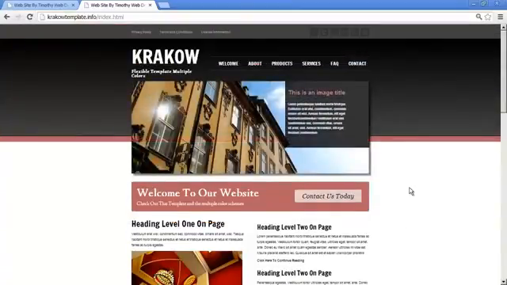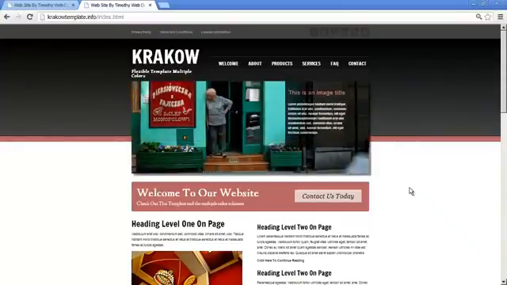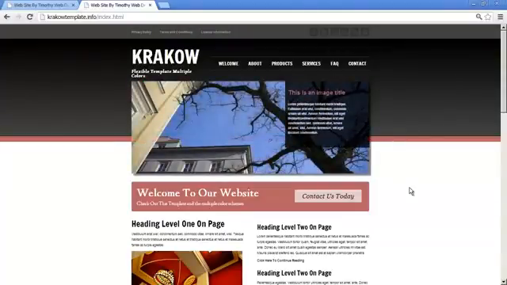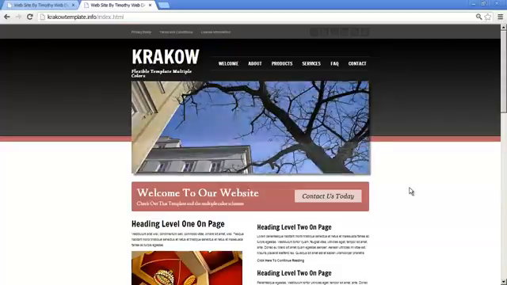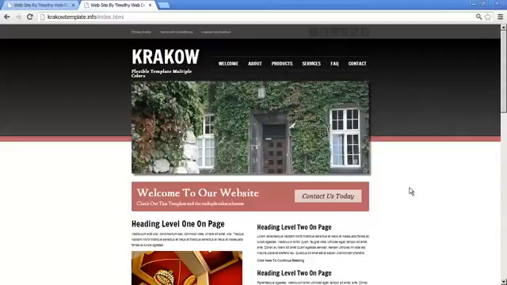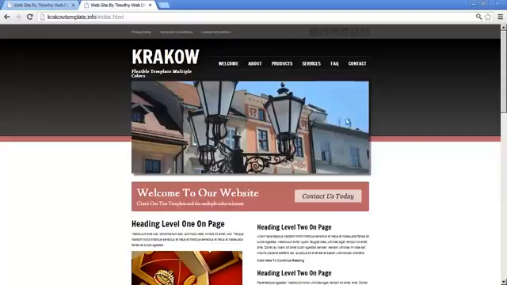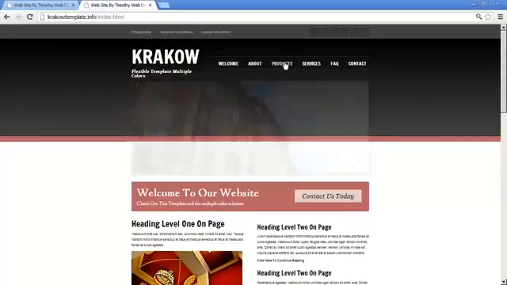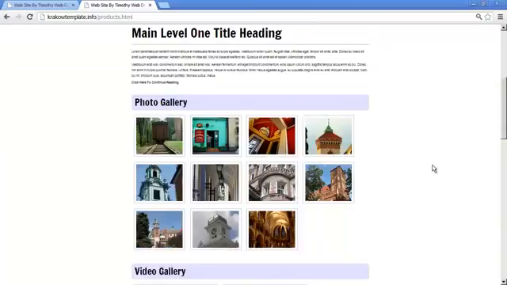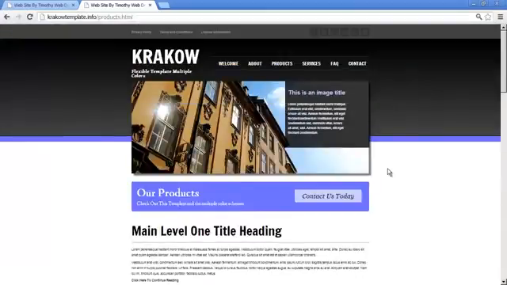And this goes back to that idea of skinning. This is a more complex version of skinning than we saw in the first project. But again, it's not something that's terribly difficult to do. It's just taking what you learned in the first project and expanding it out and making it a little bit more useful. And if I go to the products page here, you'll see again we have a different color scheme. Again, we're going to see how to do the photo and video gallery.